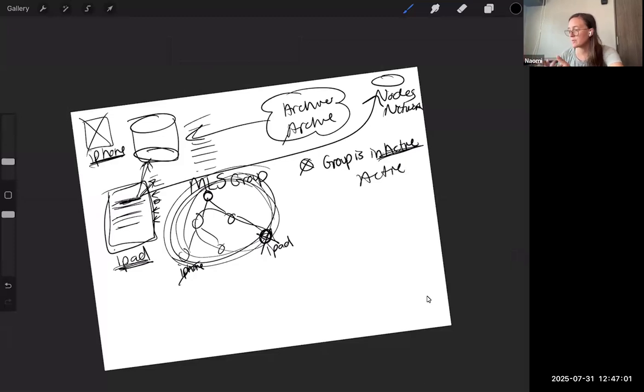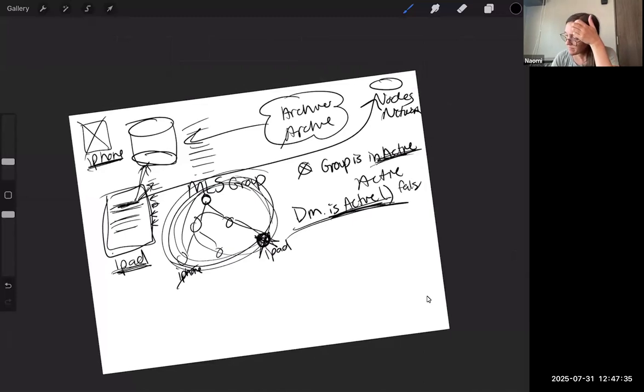We do have a method on groups and DMs that you can call, like is active, which checks the state so you can tell if the group or the DM is active before you show it in a different, maybe a grayed out state or whatever. And this is active call is also what you call when you get removed from a group. A group will show as inactive if you don't exist in this tree. So if somebody removes you from the group, it rotates the keys and you would show as inactive, and is active would be false.